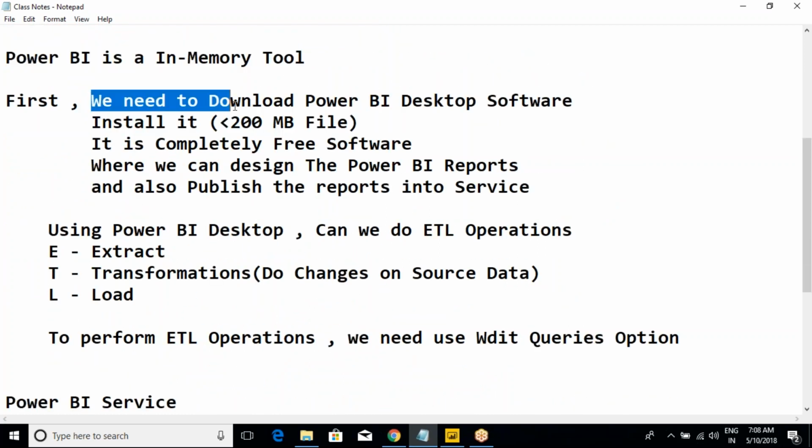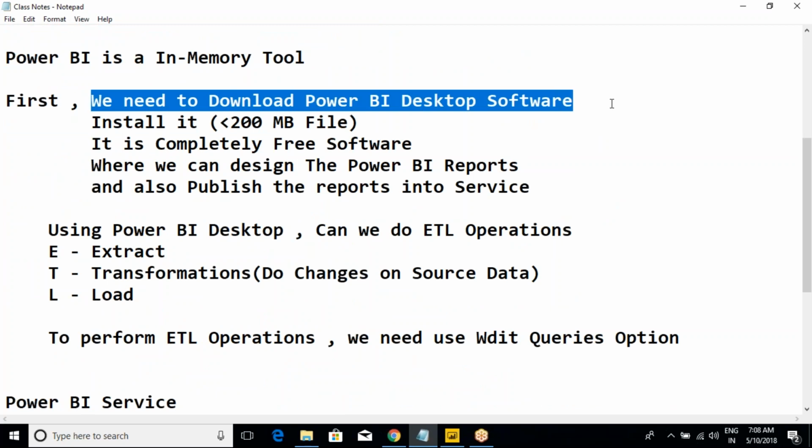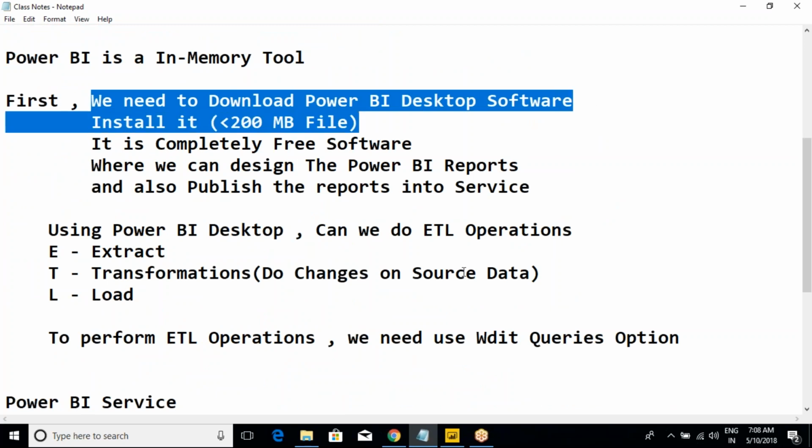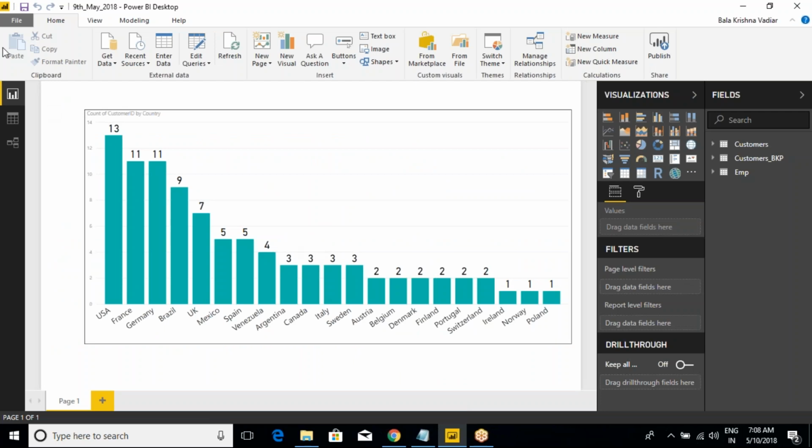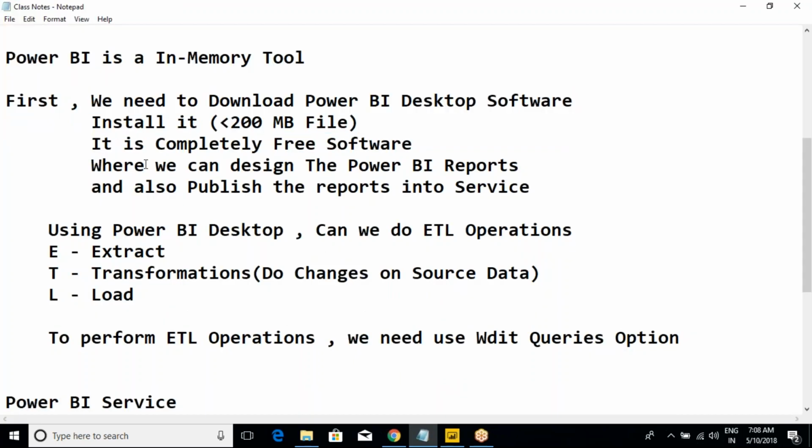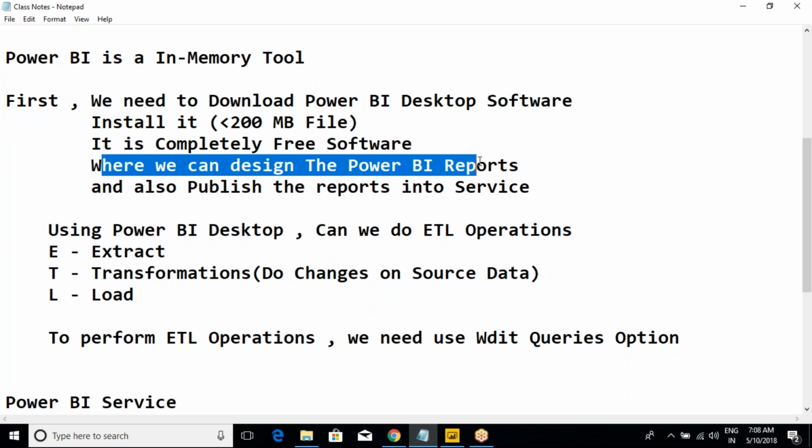Then we understood how to install Power BI Desktop. As you can see on the screen, this tool is called Power BI Desktop. And then we designed a simple report also.